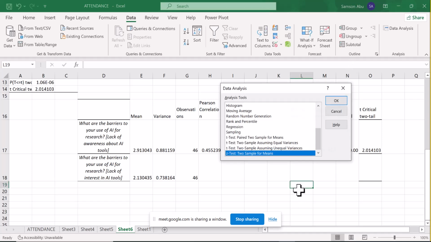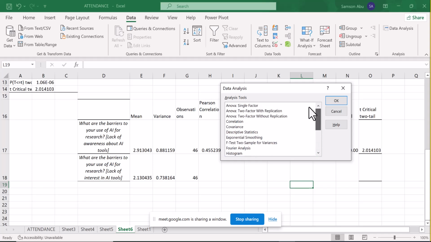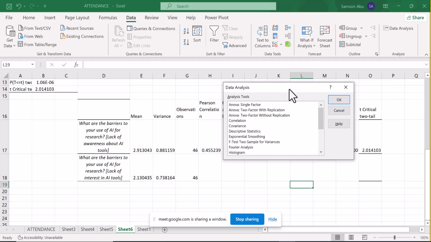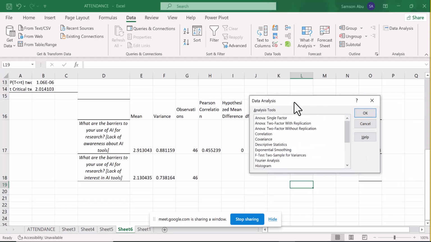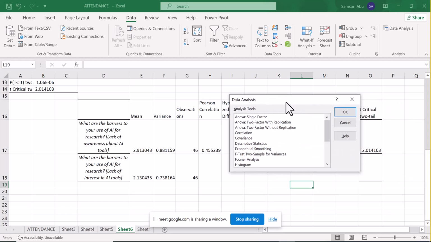Because even under this data analysis, you have covariance. So we don't have this, but when we run our t-test, we have a column for variance, which is 0.881159. Then the second variable is 0.738164, right?